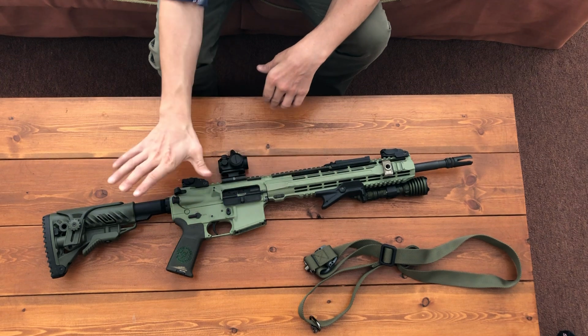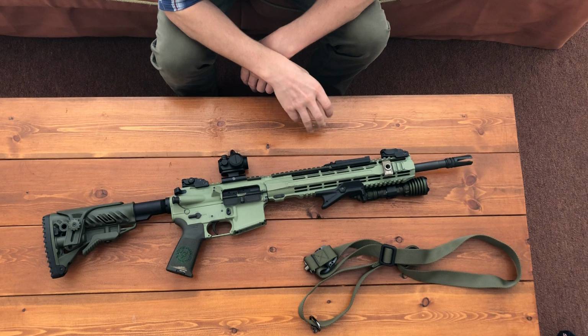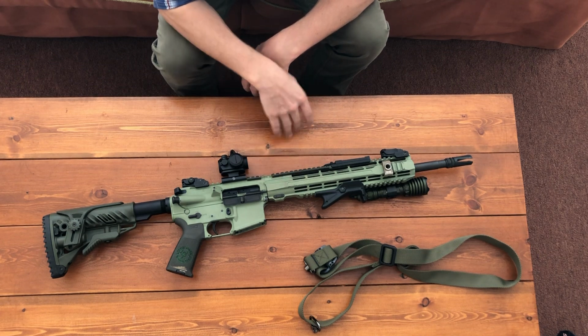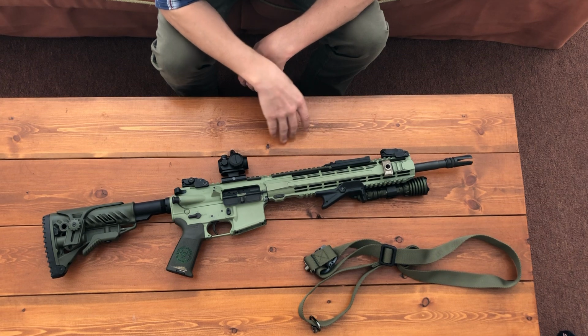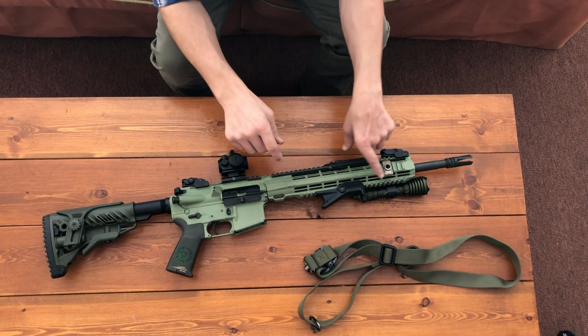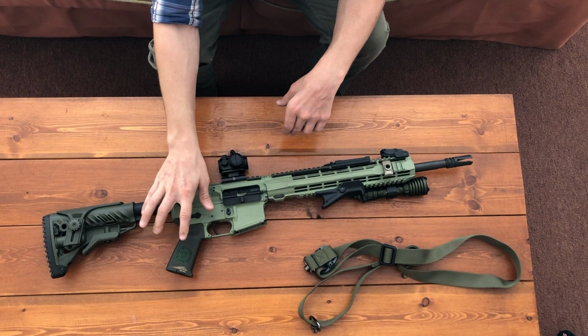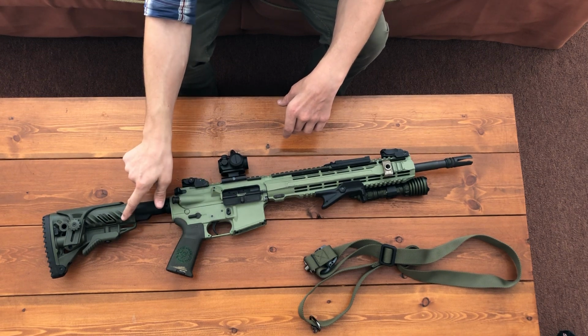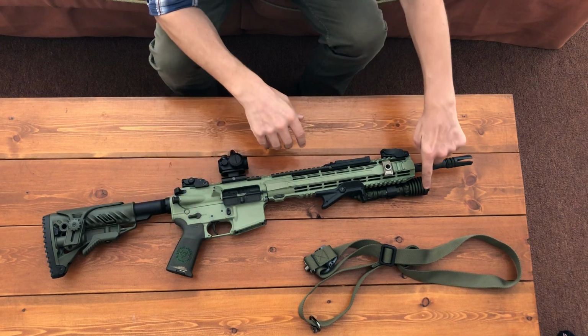I spray painted the whole rifle this green color. It's not OD green. That's what I was kind of going for. And once I started painting the rifle, I realized that it was not OD green, and it took a while, but it kind of grew on me. Now I've got a whole 50 shades of OD green thing going on. As far as the basic rifle, it's all the same color, but the grip and the stock are pretty close, but they are a different shade of OD green, as well as the weapon light.